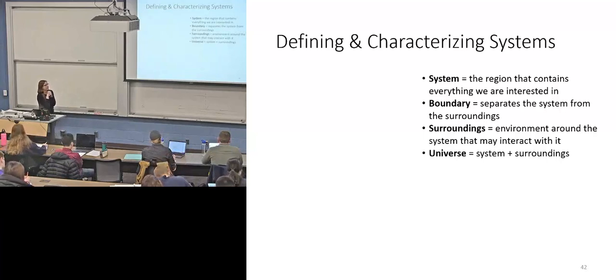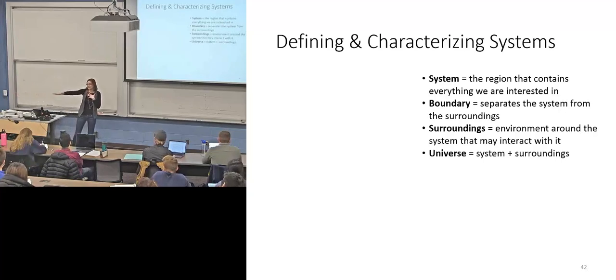The boundary is, not surprisingly, what separates the system from the surroundings. And this is the environment, whatever's interacting with it. Those are the only two options in every given scenario. You're either the system or you're the surroundings, and those things add up to the universe. For our purposes, if I'm a system and Justin's a system, we don't interact with each other in our storylines. We're in the universe, but he's just my surroundings. We're going to keep it pretty simple in this class, okay?